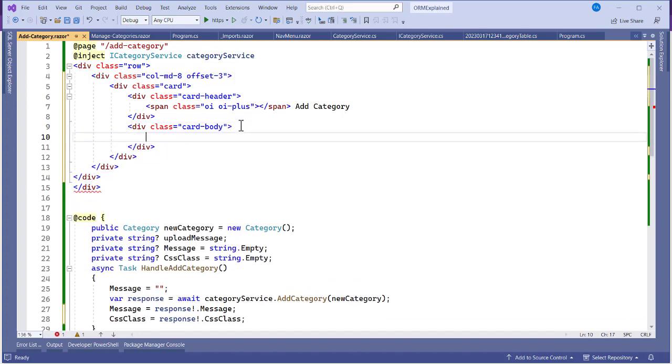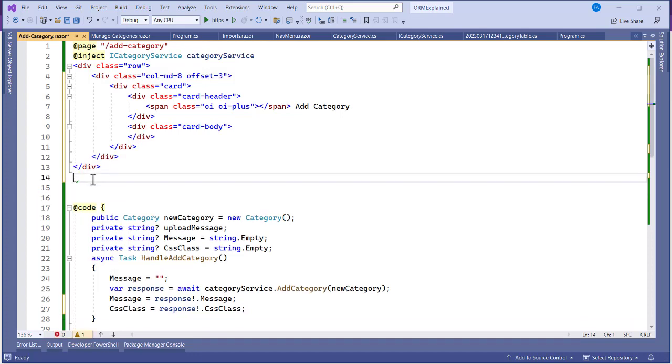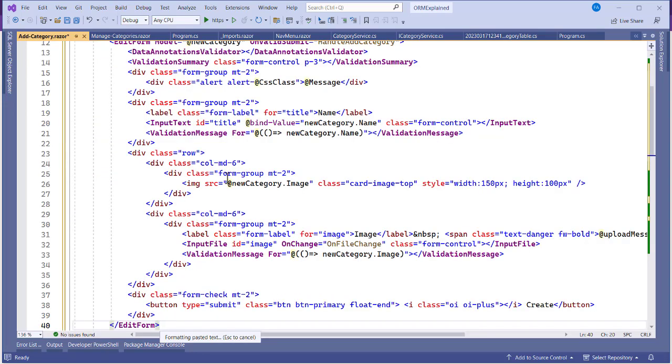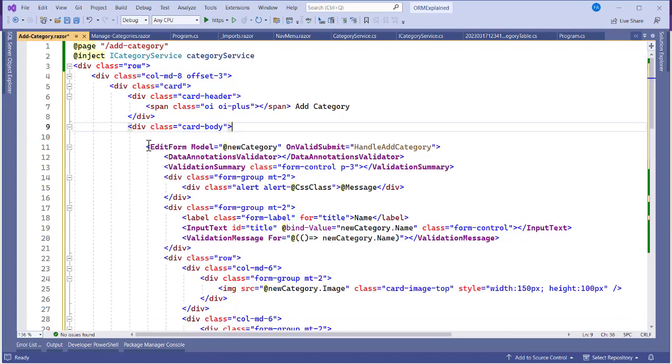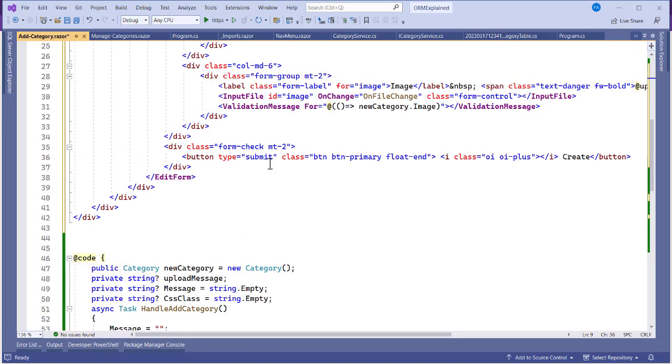And now in here, let's see what we can do. We can take off one of these. Okay, so in the middle we paste this edit form, and we take up this as well. And with this create button, we can cut this.